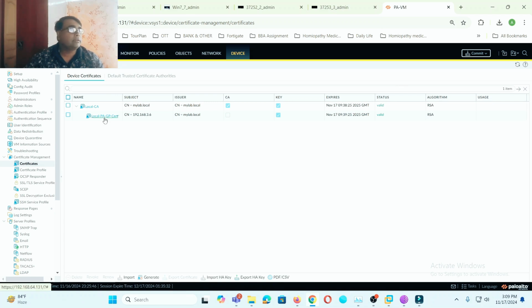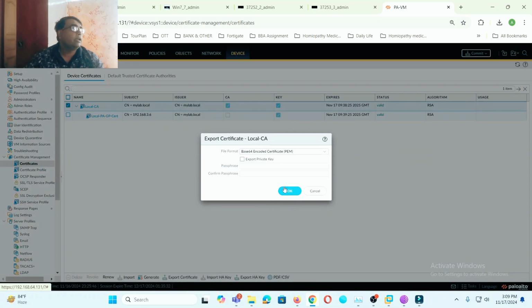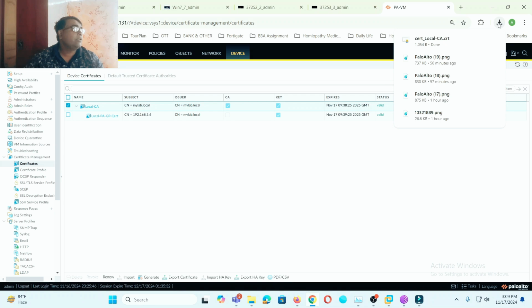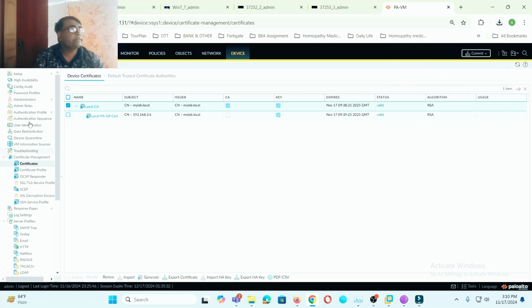So I click here, and in fact I need to install that. I go to export certificate, and then export. You don't need the private key, I think. The local certificate is already there.